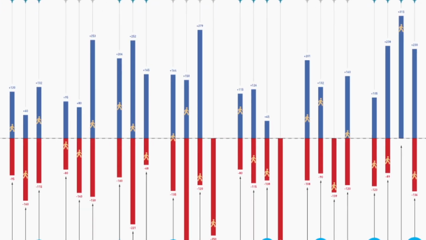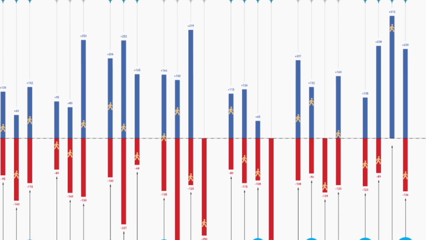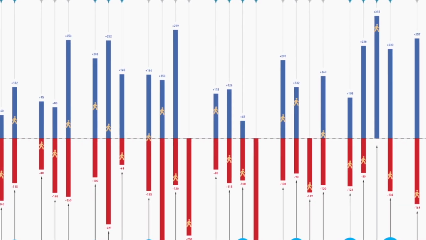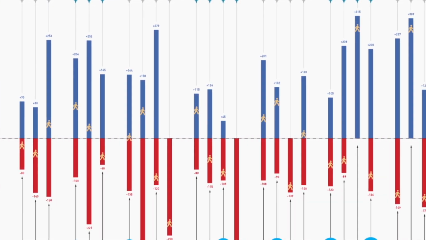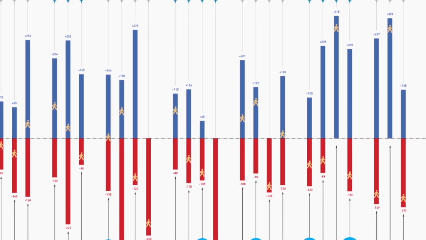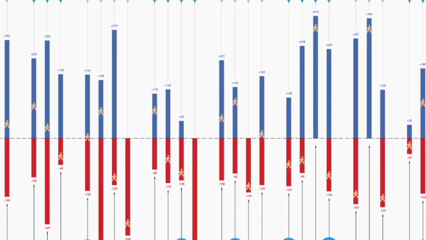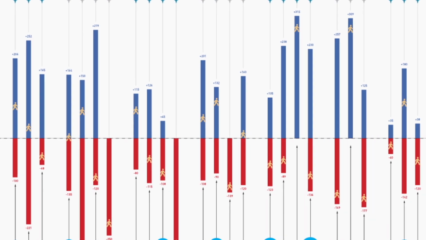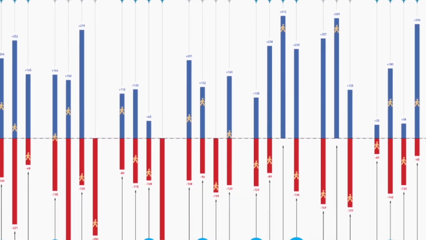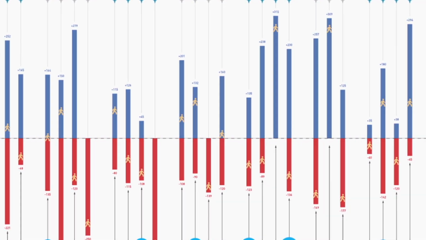Third element, the yellow man. It shows the epicenter of the speech from all employees for each touch point. It shows how the company is performing today. If the yellow man is within the red area, it means that the company is not very good on this specific touch point. If it is within the blue area, it's performing well. High in the blue bar, it's excellent.